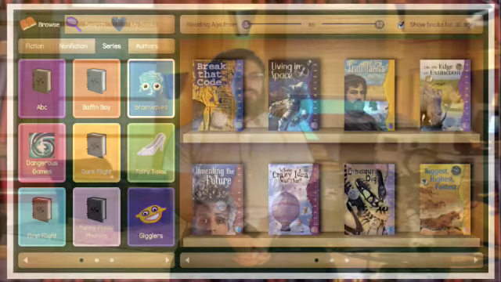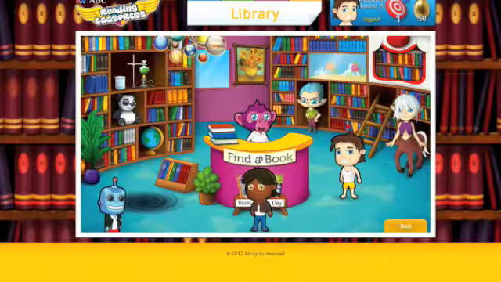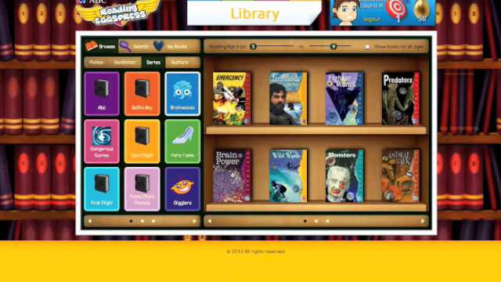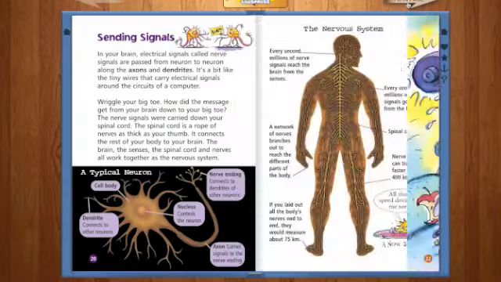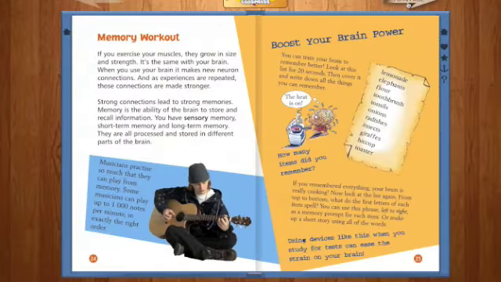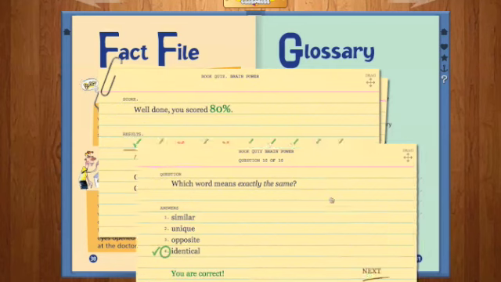For the purpose of this review though, I will only be focusing on one aspect of the website, which is the interactive library. So here, as you can see, the learning process allows children to choose from over 1,000 ebooks. Once they select an ebook, they can read it at their own pace and are then presented with a short quiz to test their comprehension and reinforce what they have read.